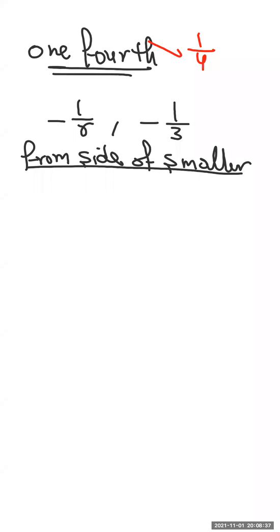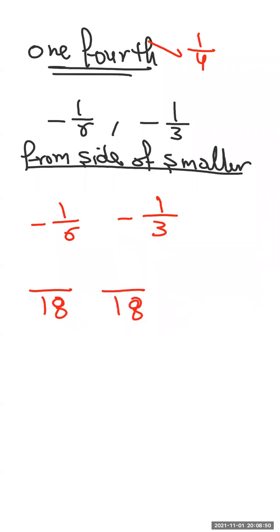So now, the first step, as usual, unify the two denominators, -1 over 6 and -1 over 3. So the two denominators will be 18. How did I get 18? I just multiply 3 and 6. Then to get the numerators, multiply 1 times 3 equal 3, and 6 times 1 equal 6. And don't forget that they are negative numbers.